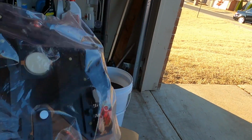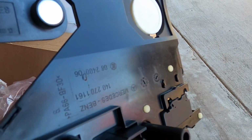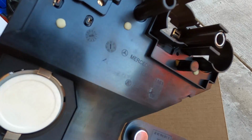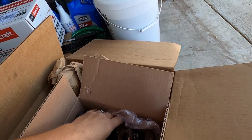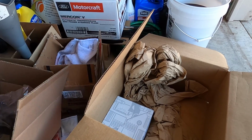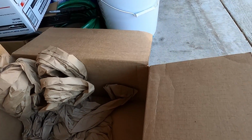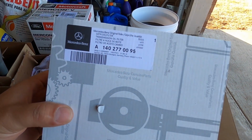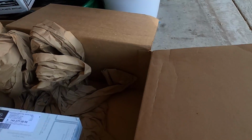All right, these things are just known to go bad. They're known to fail, and if you take a look right here, you could see the Mercedes logo. All right, this is genuine Mercedes-Benz. Okay, so yes, FCP Euro is a great place to get cheaper OEM original equipment parts, and the best part, I haven't even gotten to the best part yet. What do we got here? Filter, transmission oil filter. Bingo.